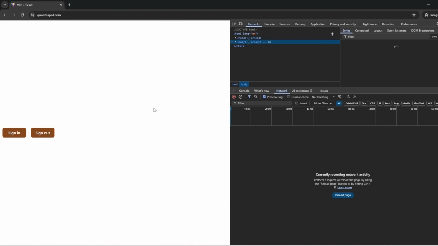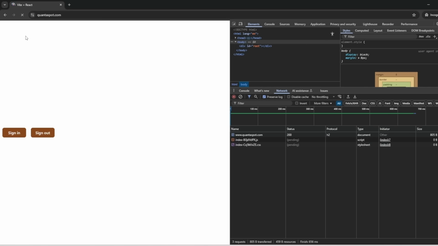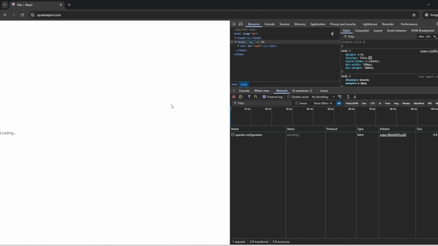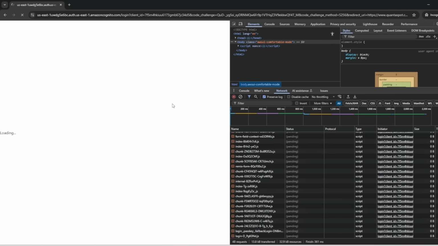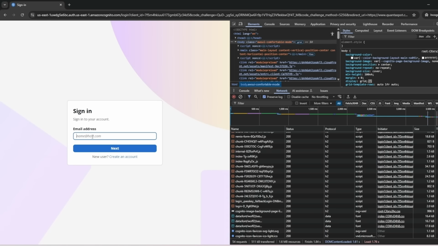Now, let me enable network tab and try to log in. So, sign in is working. Let's enter our credentials.